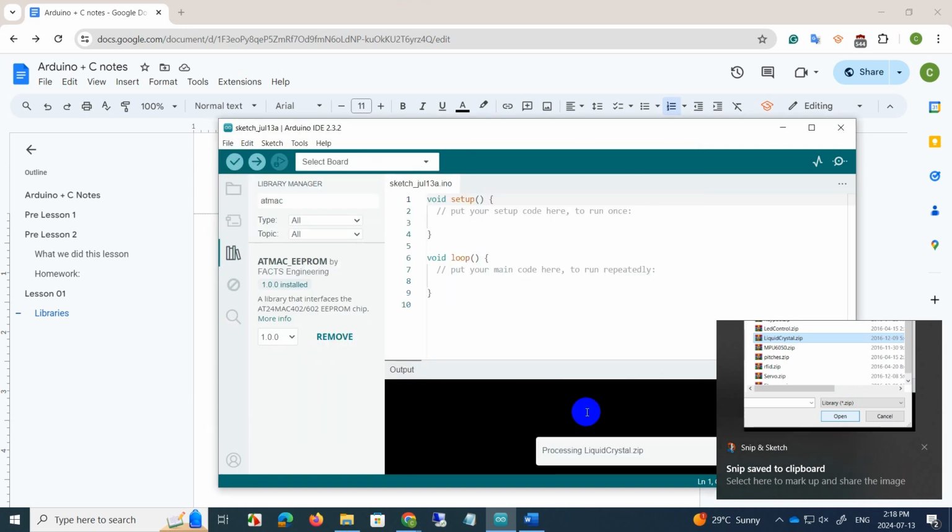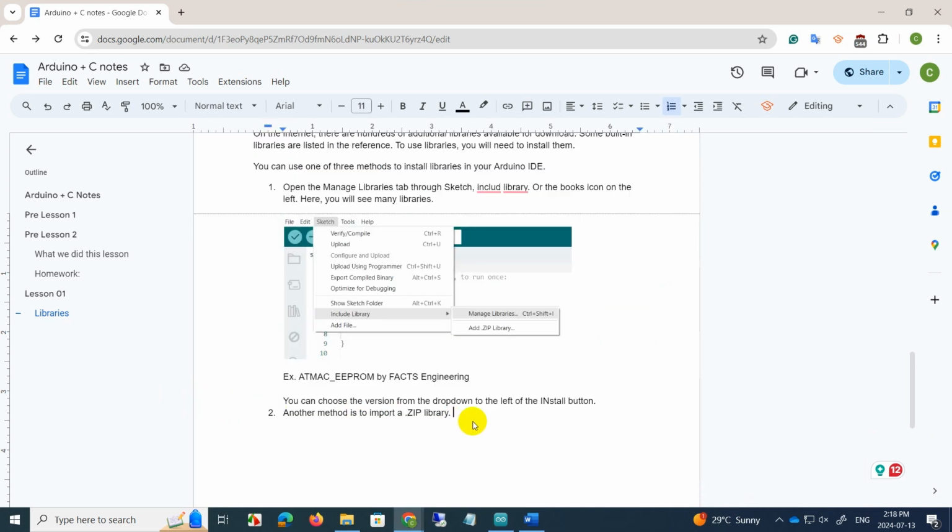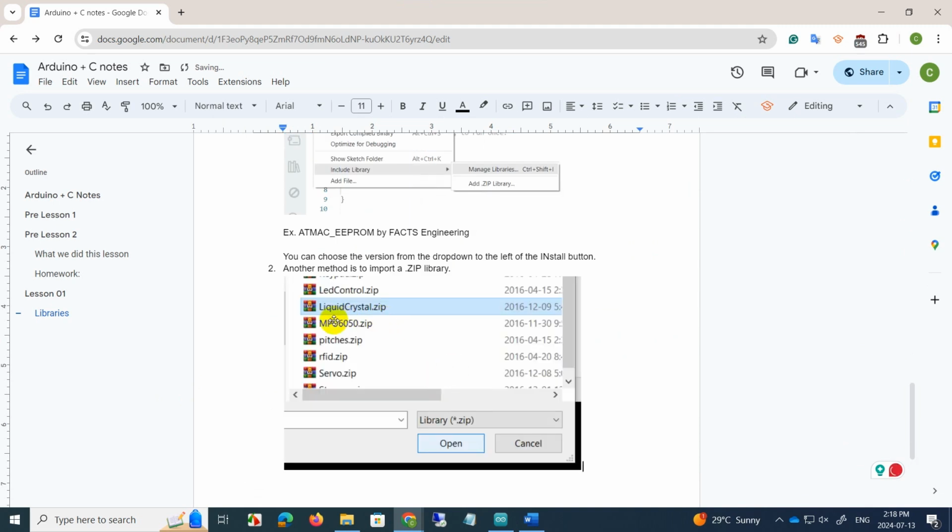Okay, let's open it. And then this is the same. And then it says successfully installed library. Let's paste this on here. This is Liquid Crystal. Example is LiquidCrystal.zip.